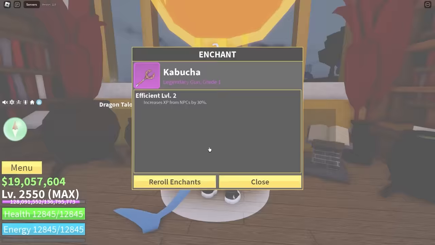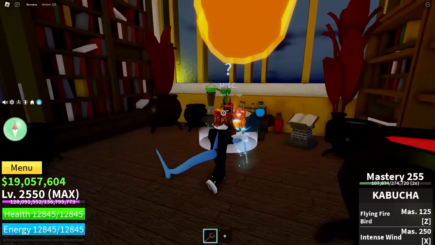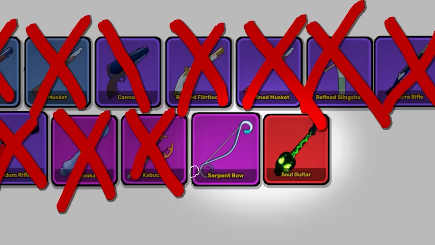Oh, no. Yes, Blessing of the Storm, Kabusha. Oh, my God, that's so good. That's actually elite. I'll take it. I'll happily take this. We can do this. 2 left. The Serpent Bow and the Soul Guitar.